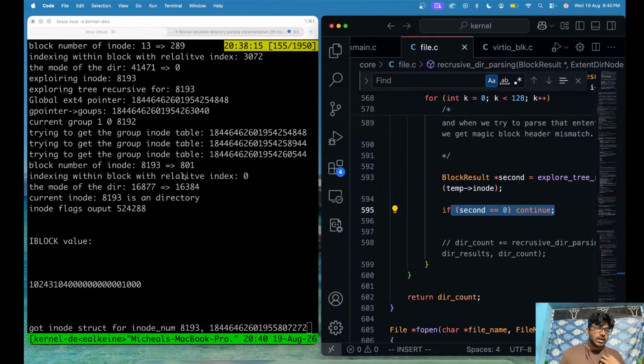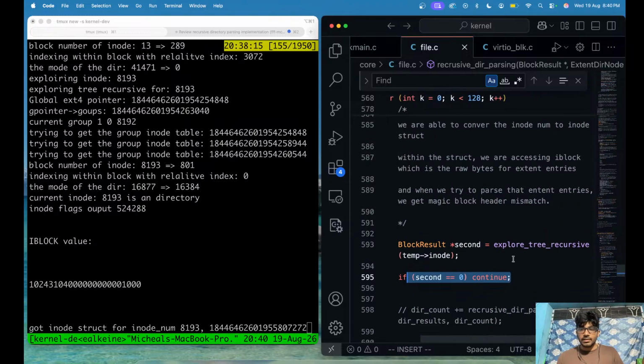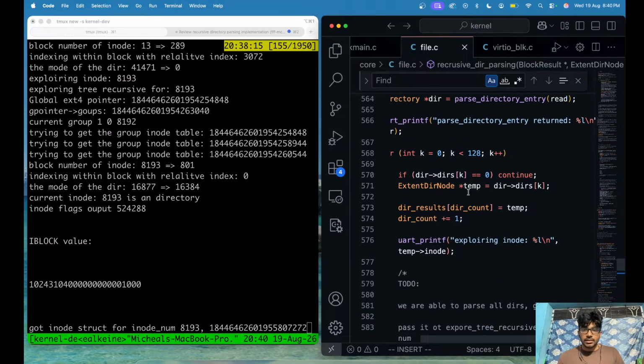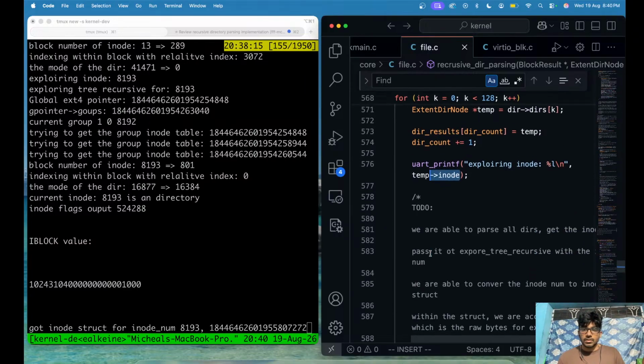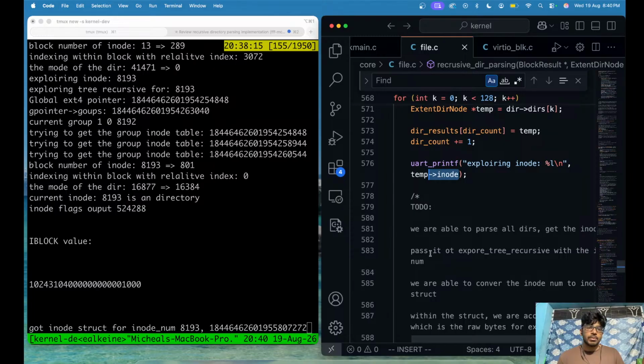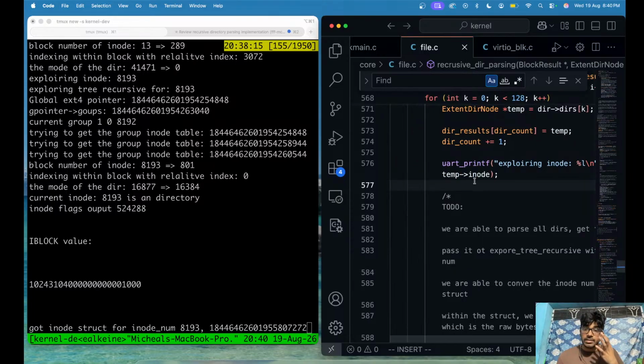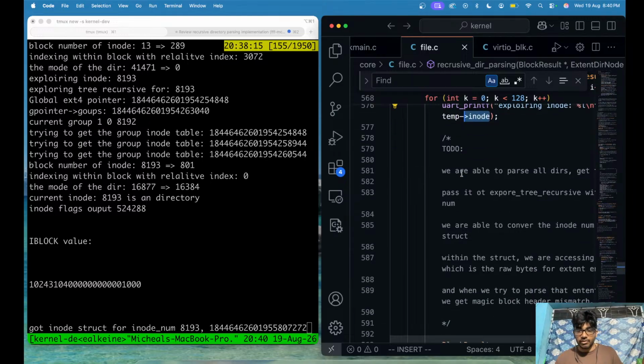We are also able to check the actual inode of those directories. Let's say within root we have bin, and we have bin's inode, which is 11.